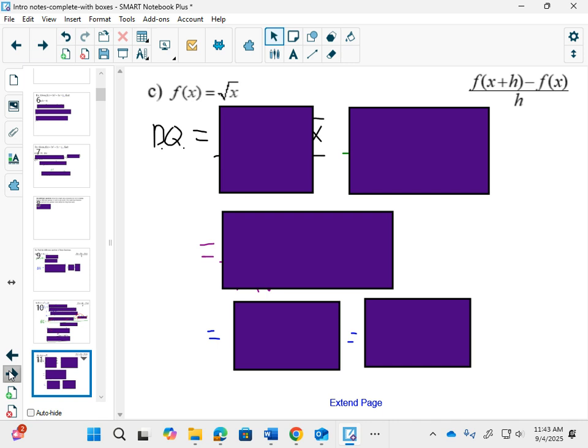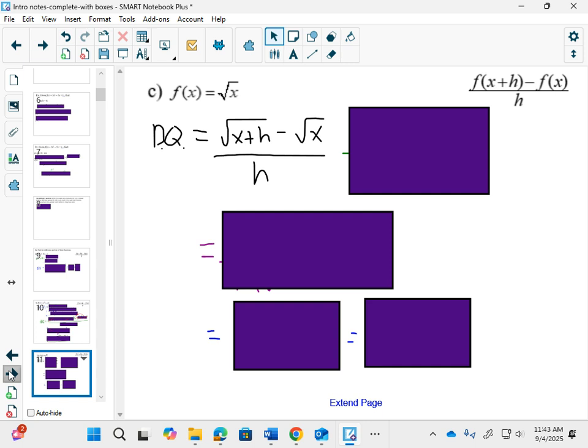And the last one has something interesting happening to it. First of all, if you got this far, that's as far as I thought you would get. And then did you say, that's all I can do? Most likely. But there's something you can do with square roots that's interesting. And you've done this a little bit before in grade 11 when you had to rationalize the denominator.